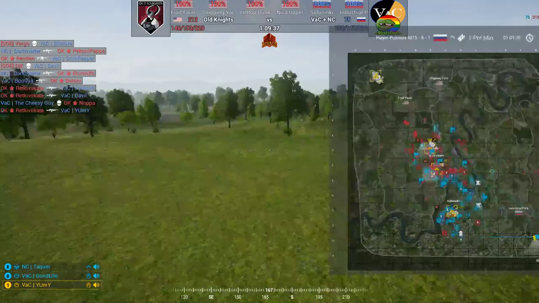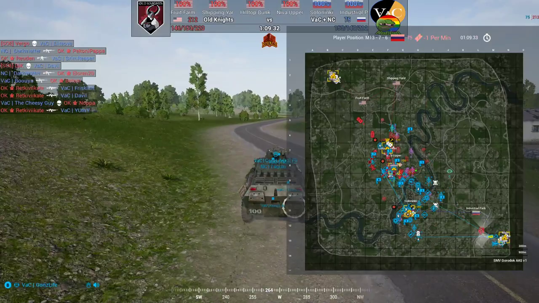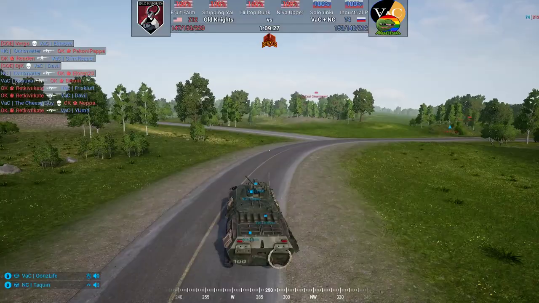So we're going to be watching this BTR for a while while we're here. We're going to be ready for a hot drop, then pick everyone up. Hot drop directly on the HAB might work. There's a lot of US armor they need to push through, HATs and LATs. I don't think they're going to be super effective.